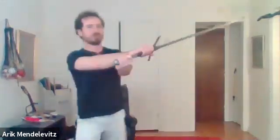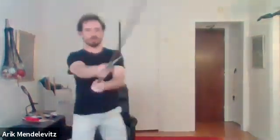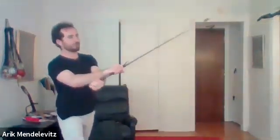If you try and do this cut primarily with your wrists, they will hate you. Please don't, this is bad. Right, and this might be used to deflect their sword. So if they're cutting reverso at my head, I can step out of the way and cut the false edge of their sword, deflecting it out of the way. Or I can do this into their hands.